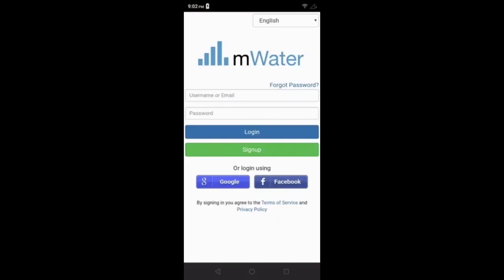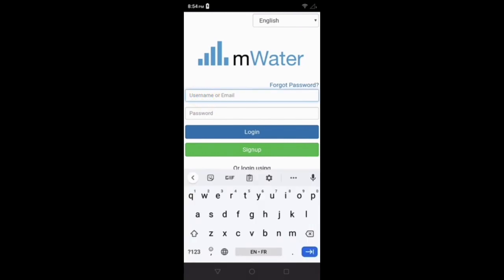Now I'm going to be signing in under an example user account. When I'm doing this, it's important to remember that usernames are case sensitive. So if I sign up with the username Example User 2 with a capital E, I have to capitalize the E in example every time I sign in. You can always change this later, but just make sure that the username that you type in here matches exactly the username that you used to sign up. Now I'm going to type in my password in the space below.